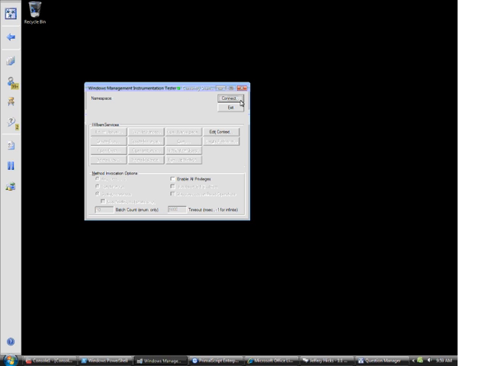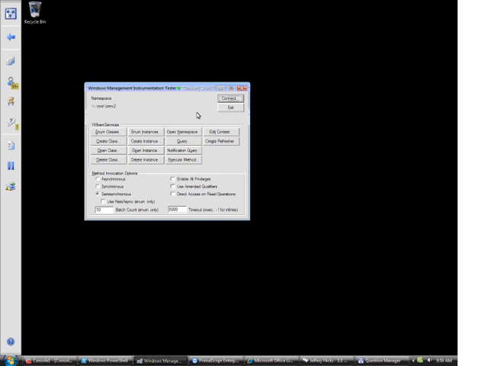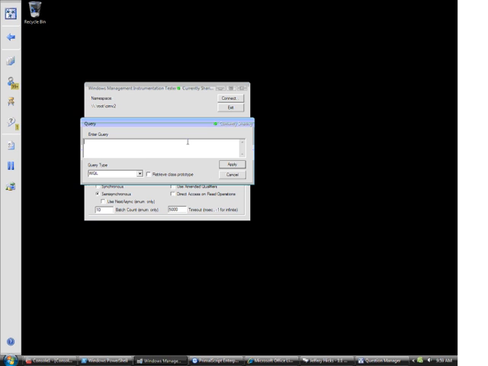First thing I'm going to do, since there's only one button available to me, is connect to the root\cimv2 namespace. You can type any namespace in here, but root\cimv2 is the default. If you want to do a remote computer, you would just put the computer name where I've put that period. Period represents the local computer. So I'm going to connect. Now I'm actually connected to WMI, so I can issue a query.